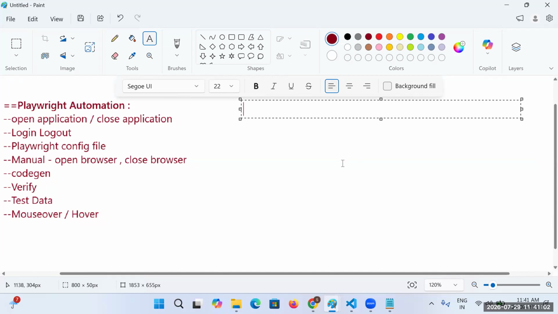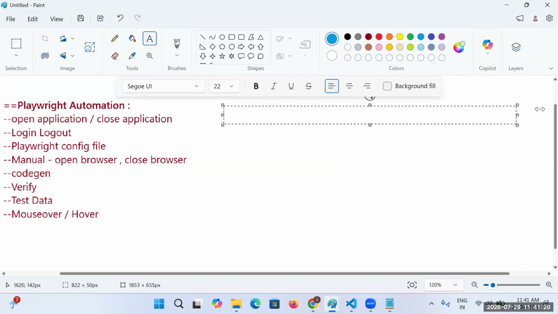Now you can see the concept here. What exactly is the meaning of this mouse over? Write with the new heading, mouse over.